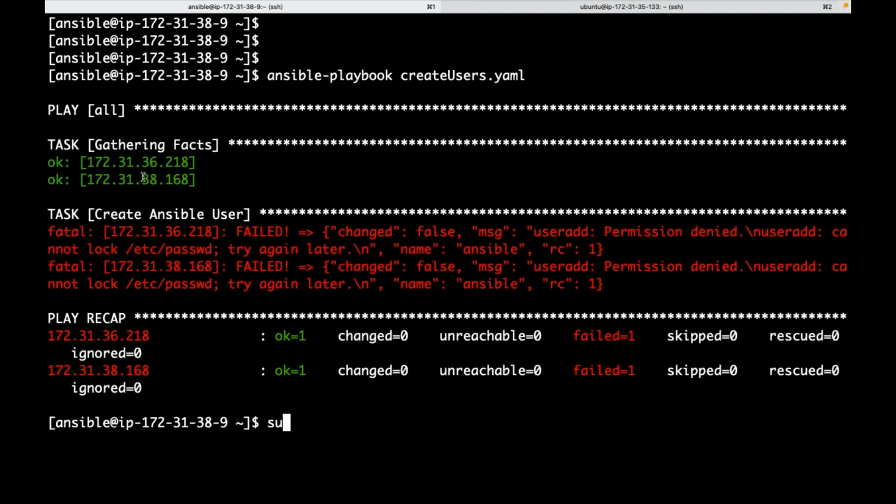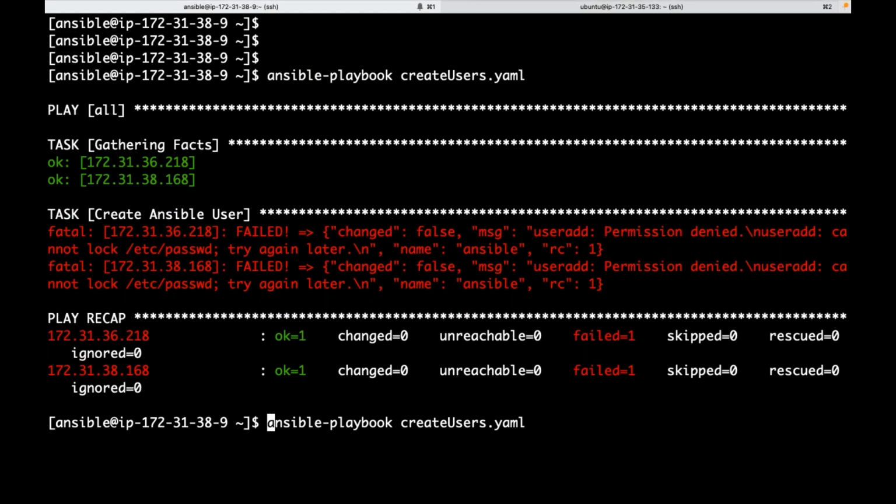In this case, do I need to execute this playbook with sudo permissions? I want sudo access, I mean privilege escalation. Does it mean I need to execute it like this? No. In Ansible, there is a concept called privilege escalation. What is the meaning of privilege escalation? Perform the tasks as a privileged user in the host machines: root user, root permissions, sudo permissions.